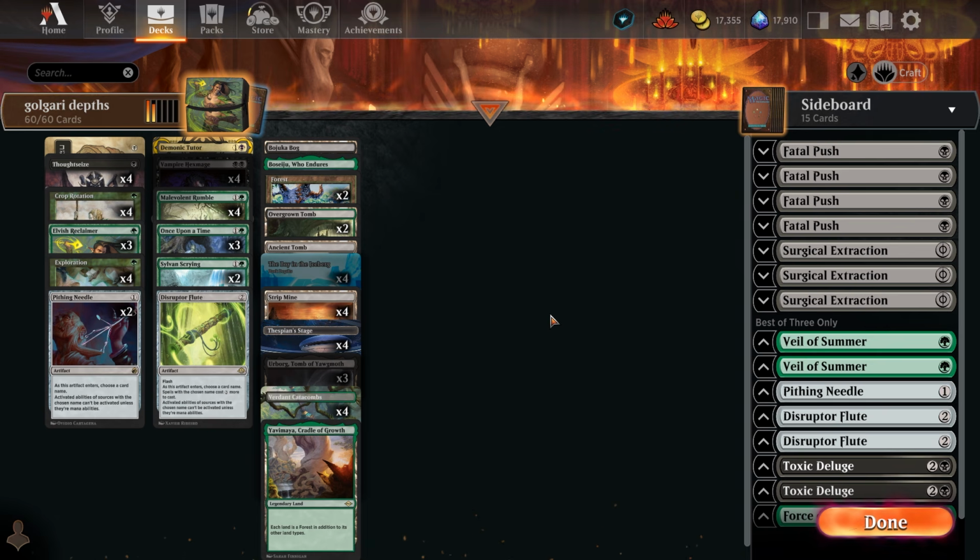One thing they did differently this time is they opened up the timeless queues, which is really sweet because there are a lot of new timeless cards that I want to try out. The first deck we're going to try is a Golgari Dark Depths deck.